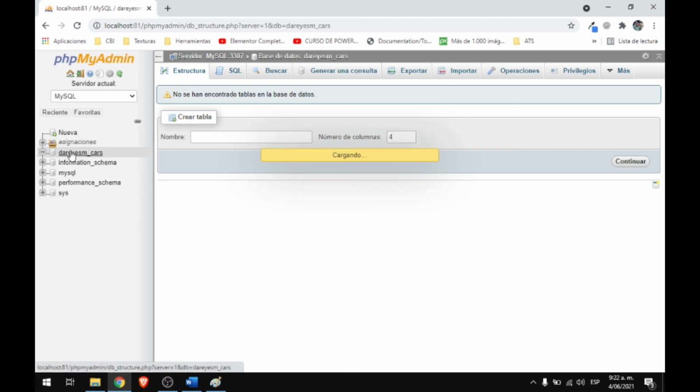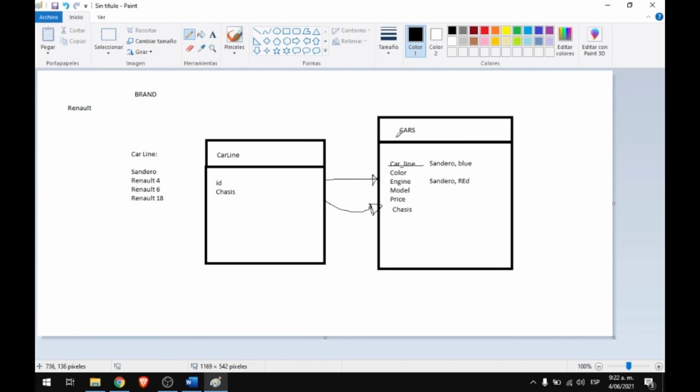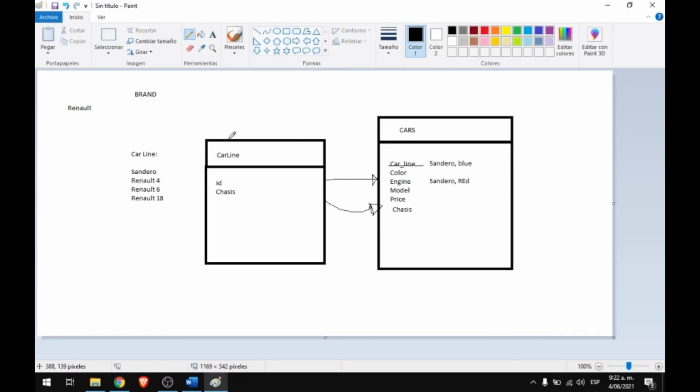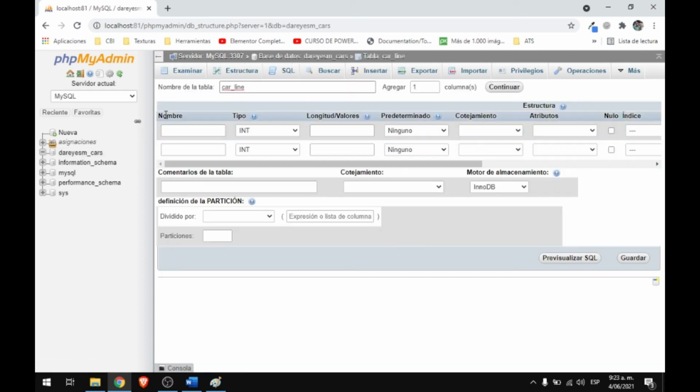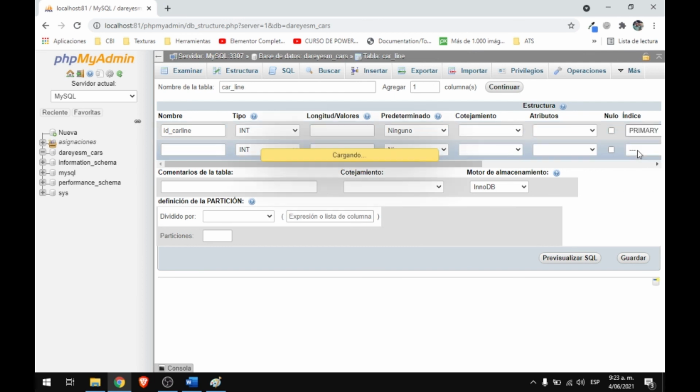Now I'm going to click on the database and create, for example, the table. The table we are going to start with is called car_line. How many columns am I going to have? In this case, just 2. So I put 2 for now and continuar. Here I'm going to put the ID car line as an integer, and we set it as a primary key.